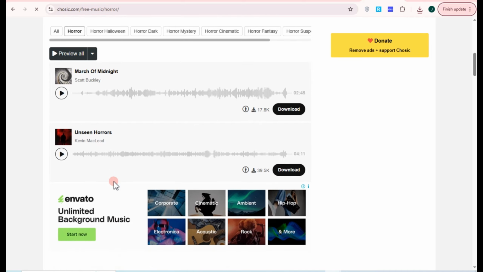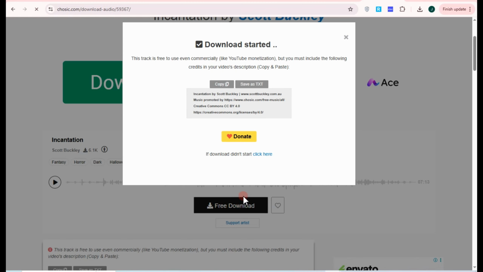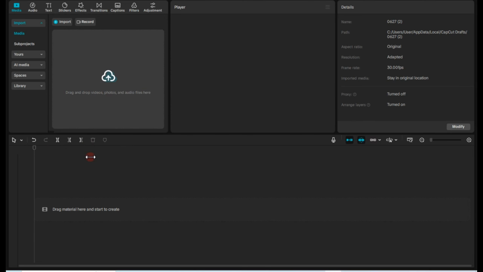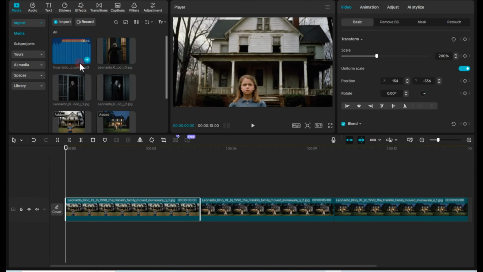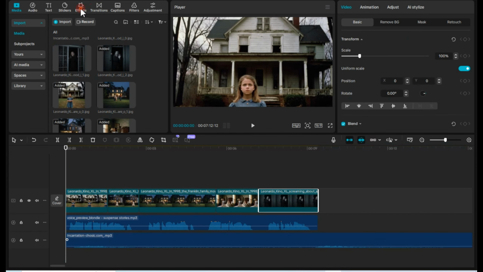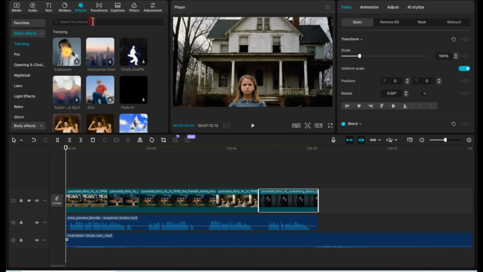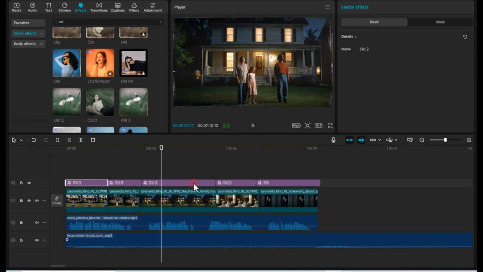So once you have your pictures, the voiceover, and your background music, it's time to go to your CapCut and then drag these pictures here. You can select the ratio. For example, it's for YouTube or TikTok. Just look for ratio and then change. You can add the pictures. You can add the voiceover, background music, and add effects right here. And then after that, you should see the result right away. And here's a sample.